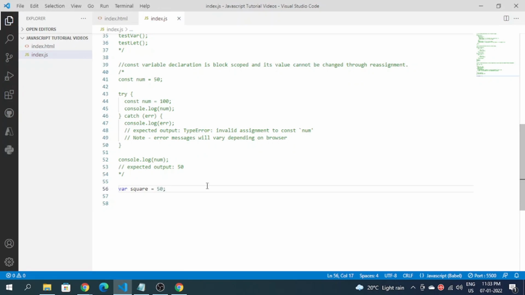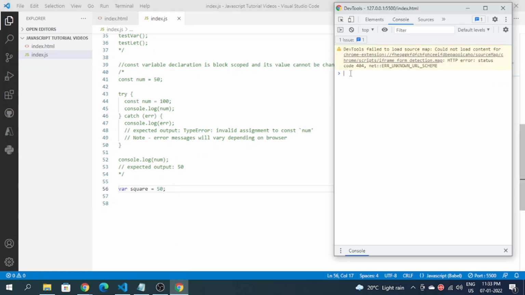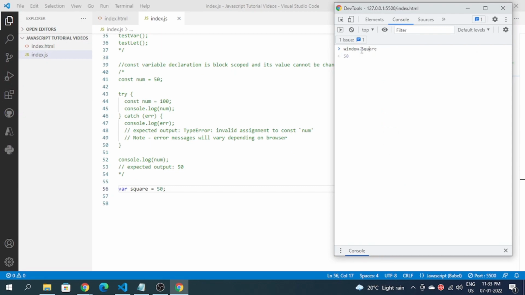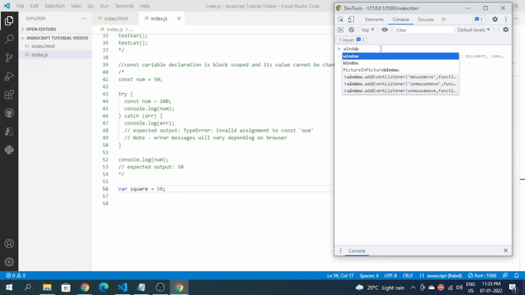Now what happens is that this variable square attaches itself to the Windows object, and it becomes universal. So now you can see that we get the value of 50, and this Windows object has got a lot of properties attached to it.